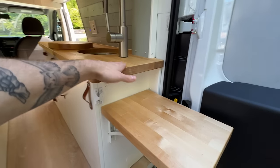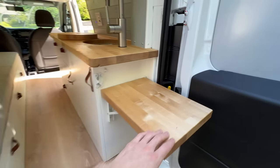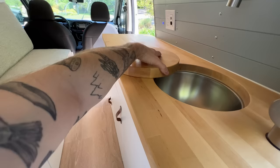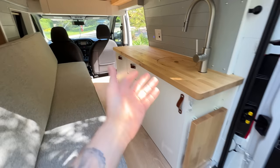All the butcher block is treated with butcher block oil, so it's all food safe. You could use this as a cutting board. Pop that back down, and then it just stores away in the side of the cabinet. Pop the sink plug back into place, and now you have tons of counter space.